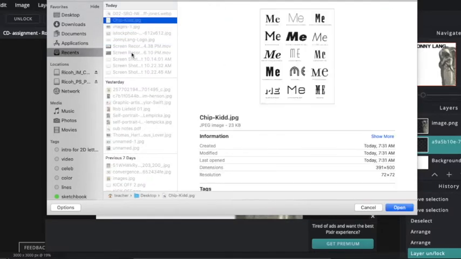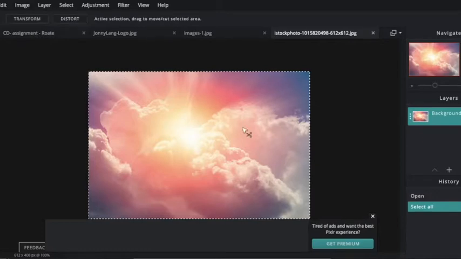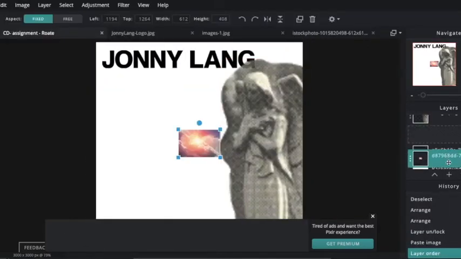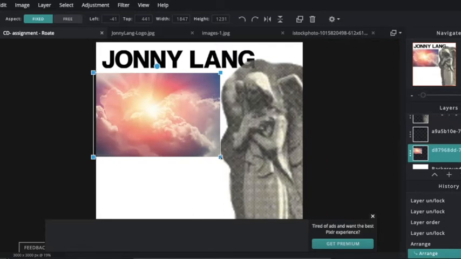So I'm going to put in a background right here. I chose this one because it has rays. When you have straight lines, your eyes follow the straight lines. So I wanted the rays to take us back to the bottom of the page. So we're kind of going in a full circle here, or kind of like a slant. So again, it's small, so I'm going to make it big.